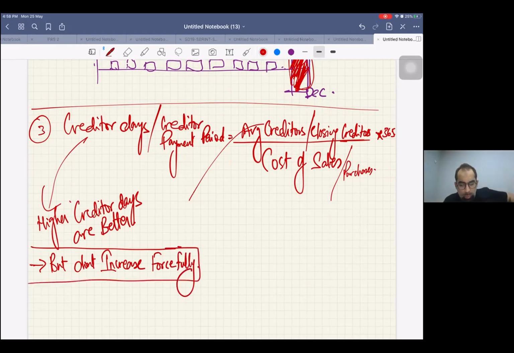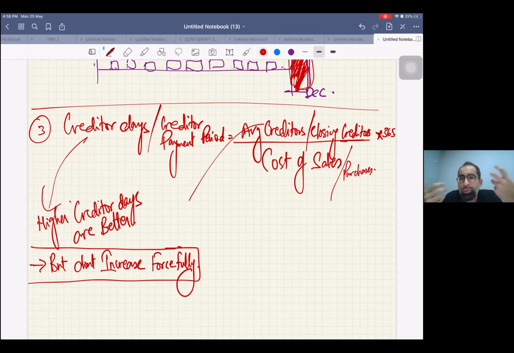What does it mean? Don't increase forcefully means, for example, you bought goods on credit and now you're not picking up the phone of the supplier. You are dealing unethically, you are not answering your supplier. If you follow this approach, it will be a negative hit on your goodwill. The supplier won't give you priority next time, and may even cancel your future orders. This news will spread in the market that you are not a good guy. That will be a negative hit on your creditworthiness in the market, right?